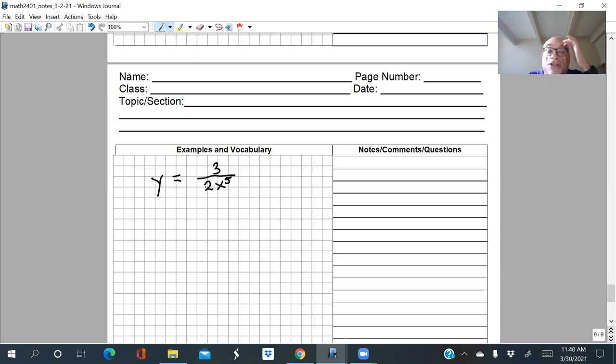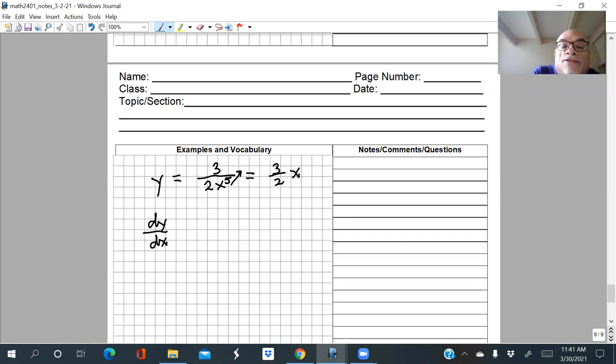And so there's the problem, and we just want to find the derivative, right? We want to find dy over dx. And see, this is a quotient, so it looks like it's a perfect setup for the quotient rule. And indeed, you could use the quotient rule if you just had to, but you can avoid using the quotient rule for this particular quotient because notice you can rewrite the quotient a little bit to start with. This x to the 5th power, you can move that out of the denominator, not the 2, but you can take the x to the 5th power and move it out of the denominator by changing the sign of the exponent.